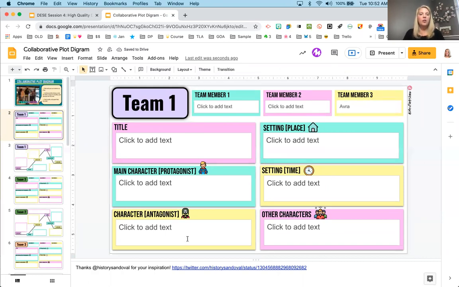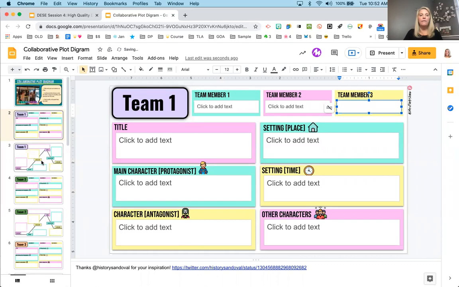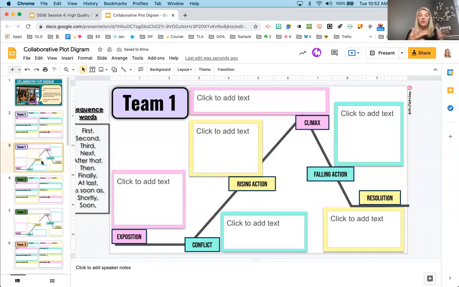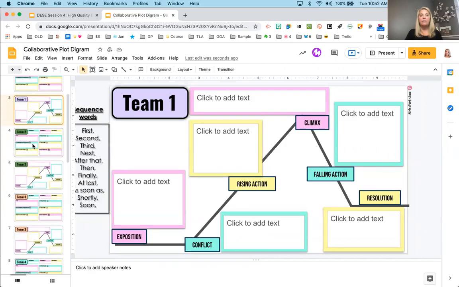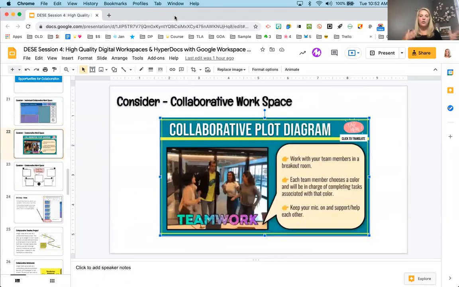All right. So this is, again, a neat way for there to be group work, and you could have kids working together. So team 1 is going to do this slide, and then team 2, or group 2, whatever you want to call it, is going to have these same things, but just a different group of kids. So, you guys could take these and transform them into anything that makes sense for you.